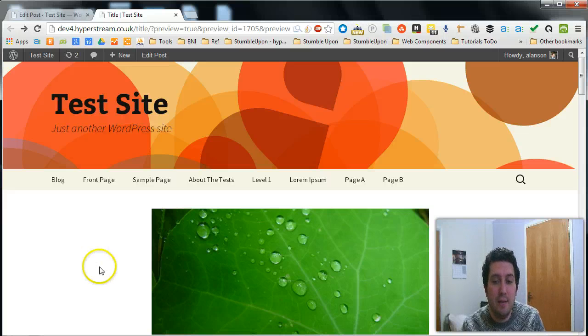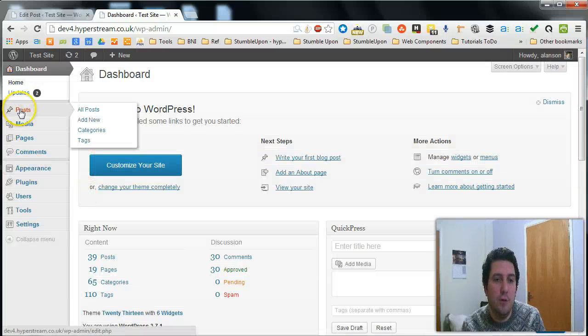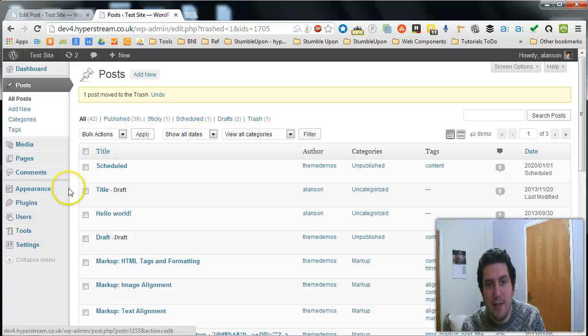If you want to delete the post, go back into the dashboard here and go to your post section. So click on post here, it will give you a list of all of the posts on the website or on your blog, whatever you want to call it, and then you just delete it. So here's one I've created and I want to delete that, so click on the trash button. What that does is stick it in the trash folder.